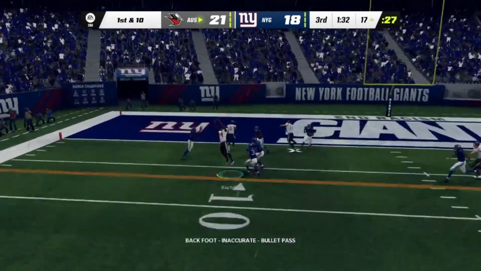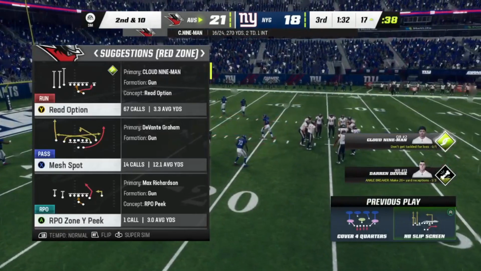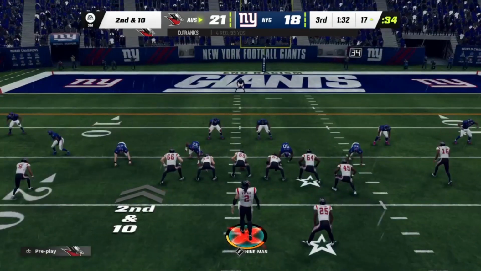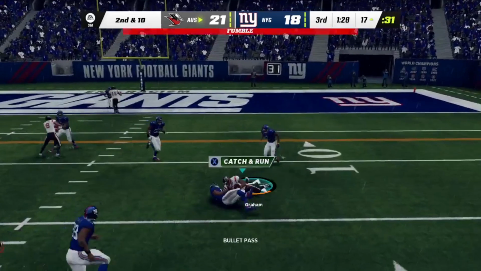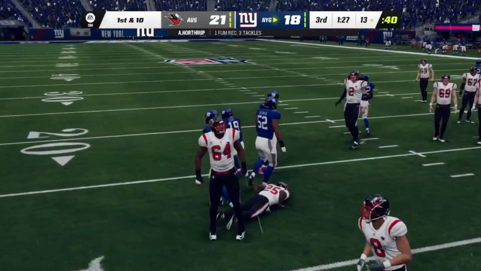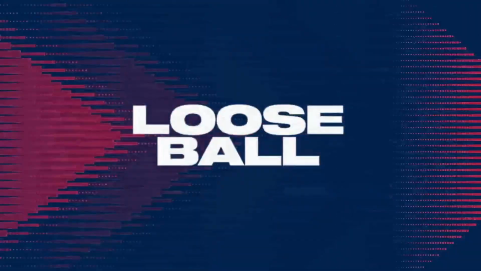Inside the red zone here, they'll look to throw. And that's going to be incomplete. Too tough to hold on to that one. It's second down. A good action to this point in the third quarter. Just a 3-point game. 2nd and 10. Now back to throw. Now a loose football. The ball comes out. And the Giants have it. It's picked up. And a big turnover there as his guys will get the football back.